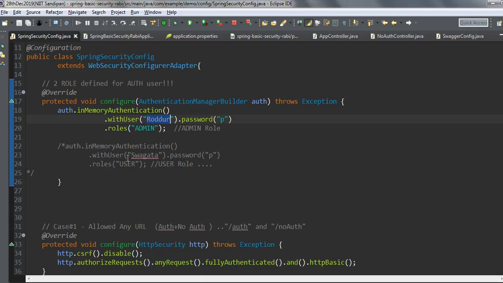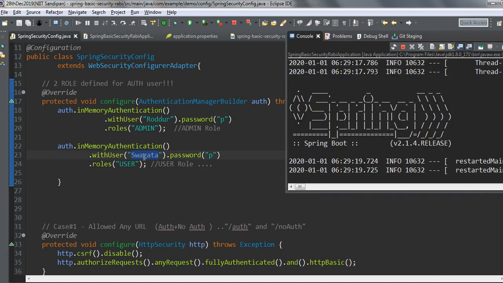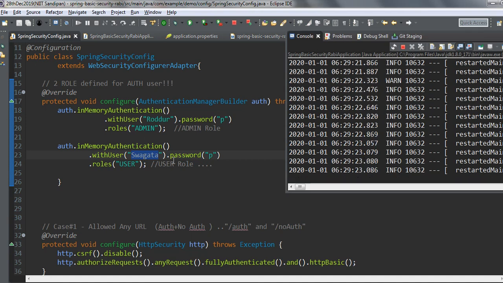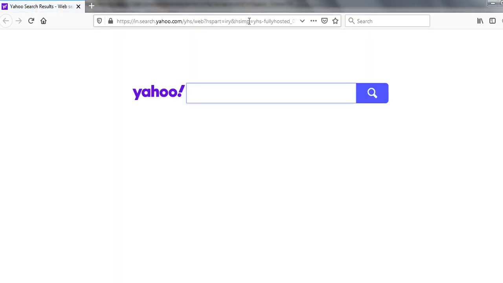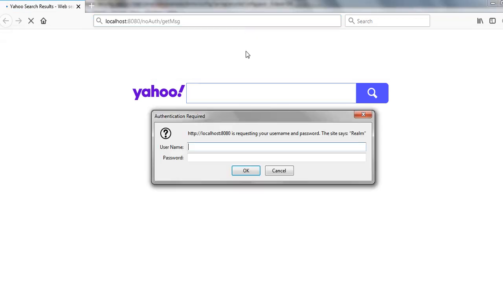If I mention the other one also, it doesn't matter, any role. The other user was earlier not allowed, but multiple roles have been defined, so two roles are allowed here. The restart is completed, and now I'll check for the other user. So multiple users and multiple roles are allowed here.